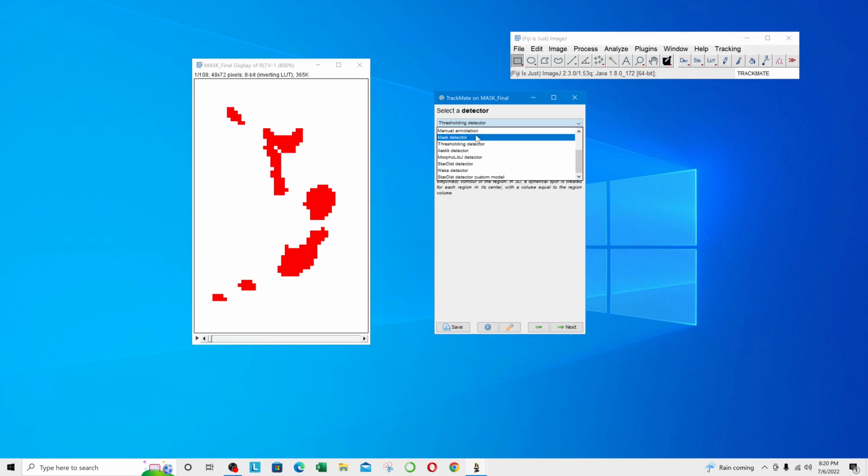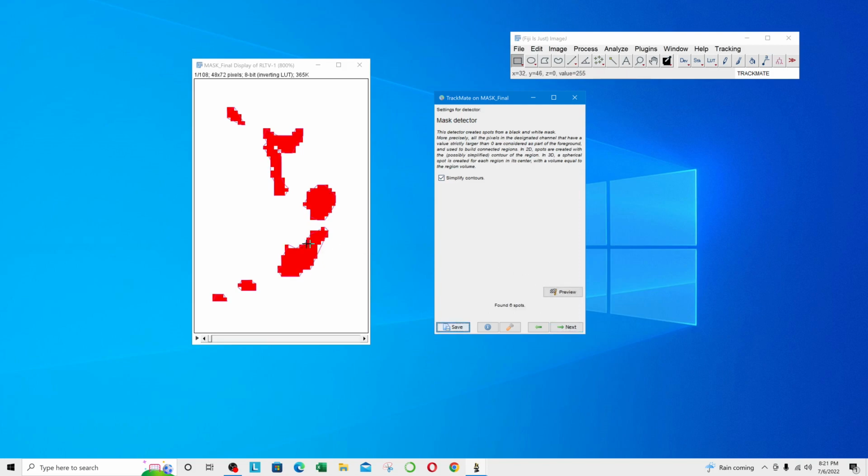But if you are like me and you're using an external thresholder, such as MATLAB or Mathematica, to threshold your images, and you have a personal preference for using thresholding outside of ImageJ and then bringing a mask into ImageJ for analysis, you can certainly choose the mask detector, and it will allow TrackMate to interface and pick up on the masks that you're passing in.